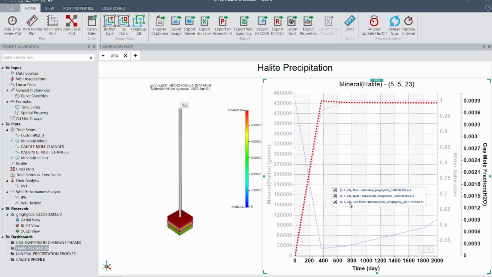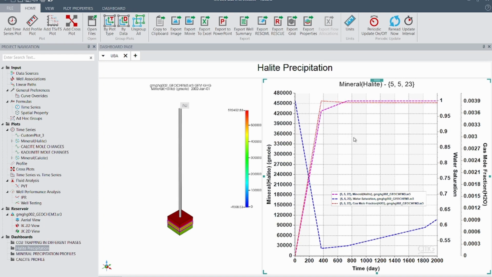This is the red curve showing the gas mole fraction of H2O. So close to the well, there is indeed an enhanced precipitation profile for halite, which is indicative of this drying out effect, and so of the accelerated reaction that turns the two ions, Na plus and Cl minus, from the aqueous phase into their mineral component, halite.